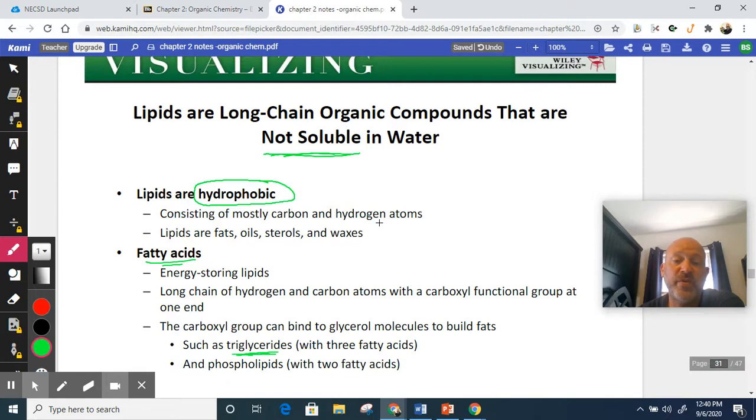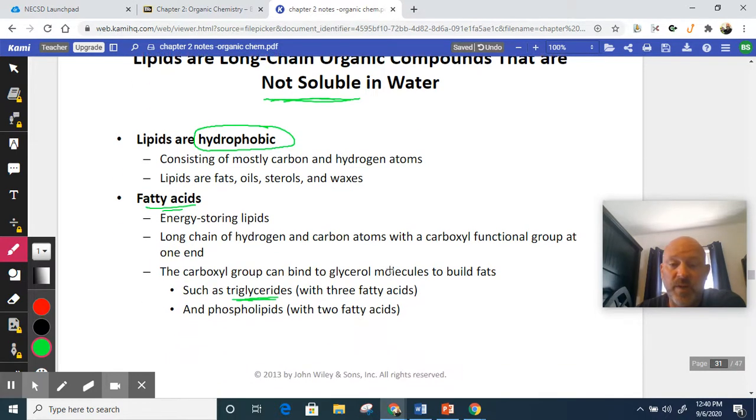Tri means that they have 3 units coming off of the backbone. The backbone is called a glycerol. So let's say we have a glycerol here. And the glycerol is just made up of 3 carbons with oxygens and hydrogens poking off of it. Then we would have these long chains, 3 of them, of carbon and hydrogen, repeating, very long chains. So when we have 1, 2, 3 really long chains of hydrocarbons on this glycerol backbone, this is what a triglyceride is.